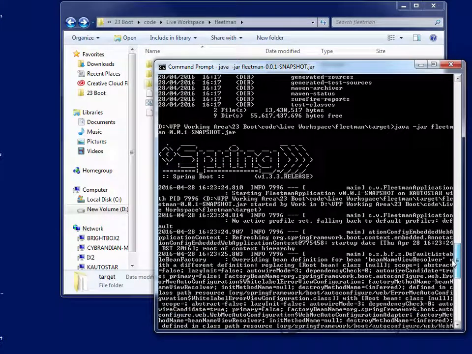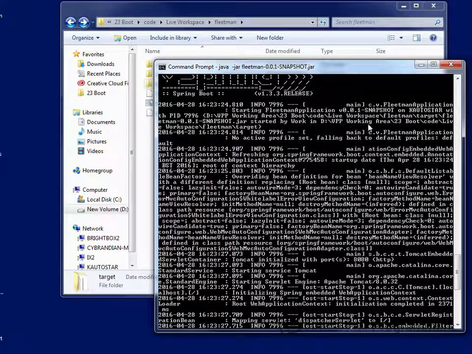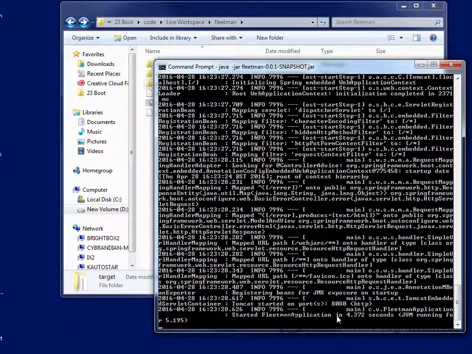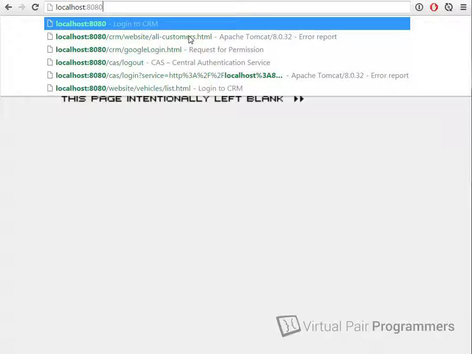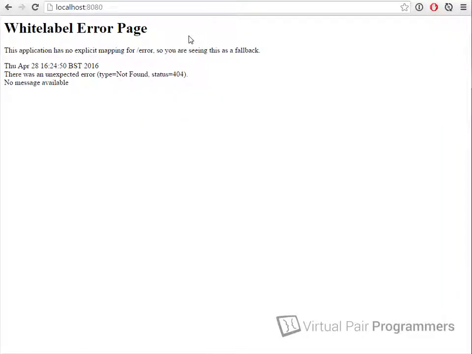I'll just go up through the logging. We can see a friendly welcome to Spring Boot. There's some regular Spring logging following. As usual, you're looking for no exceptions and you want to see that the application is running. Now for the moment of truth. You should be able to go to your browser and visit just localhost:8080. We don't need anything other than that. And if you're seeing this whitelabel error page, then okay, it doesn't look very pretty, but I can promise you that what you have here now is a full stack Spring MVC application hosted on Tomcat.